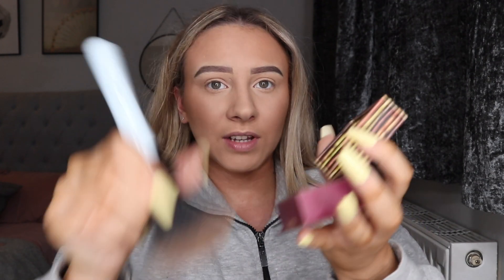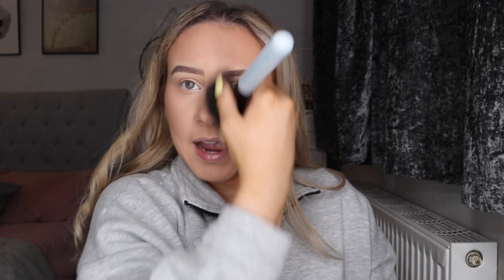I absolutely love bronzing when I've got fake tan on because when I'm not tanned, I find bronzer looks harsh, whereas when I've got some tan on it doesn't look as harsh. Always bronze down your neck — something I always do and never used to, but I feel really incomplete if I don't now. I literally just scrape a lot of it off the brush and then lightly brush either side of my nose — not to contour, more just to bronze my nose a little bit.